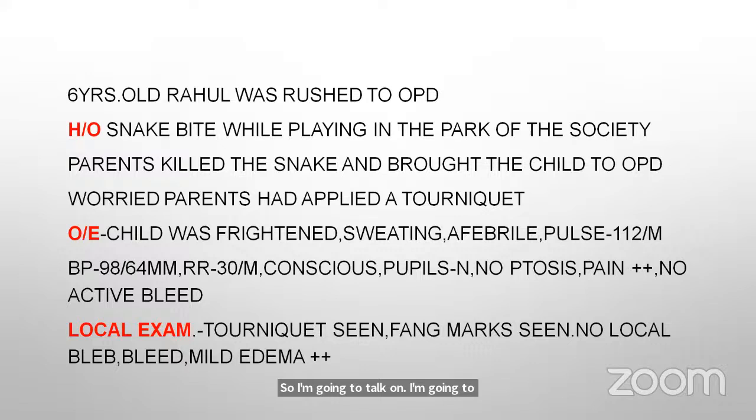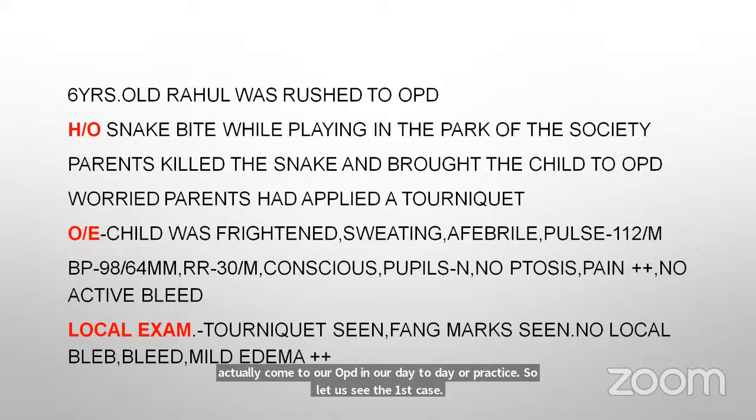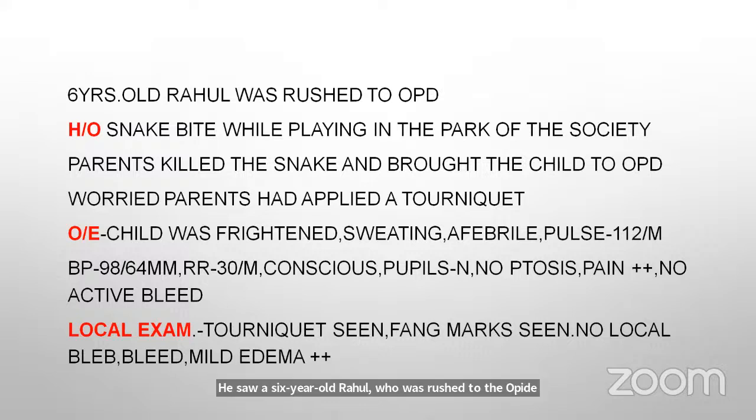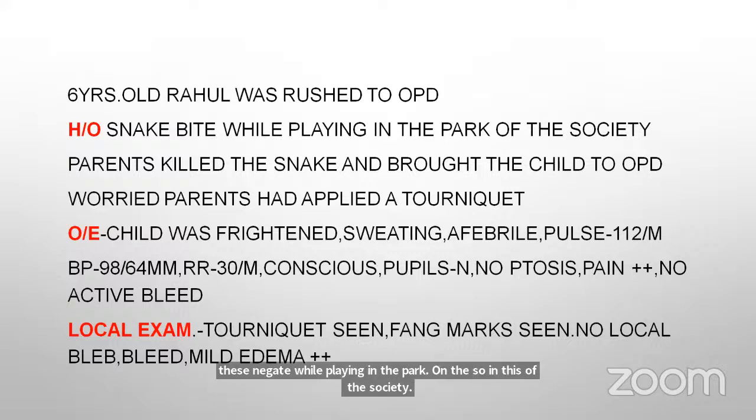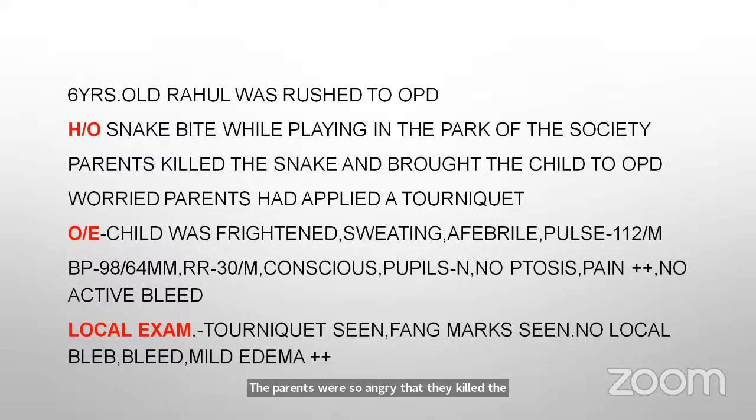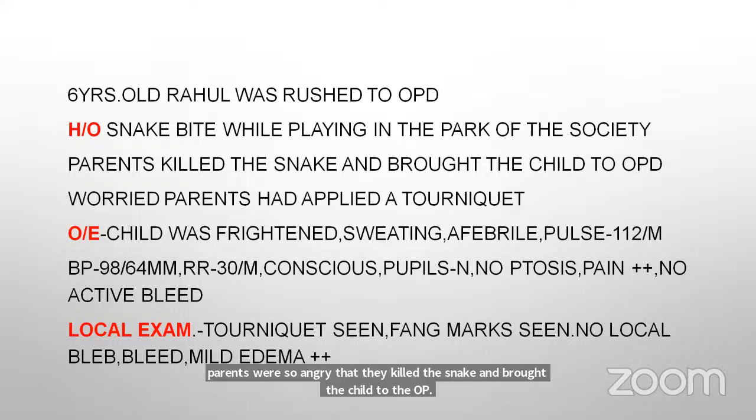I'm going to present two cases which actually come to our OPD in our day-to-day practice. So let us see the first case. This was a 6-year-old Rahul who was rushed to the OPD with history of snake bite while playing in the park of the society. The parents were so angry that they killed the snake and brought the child to the OPD. The worried parents had applied a tourniquet also.